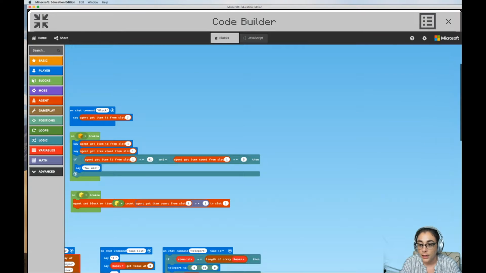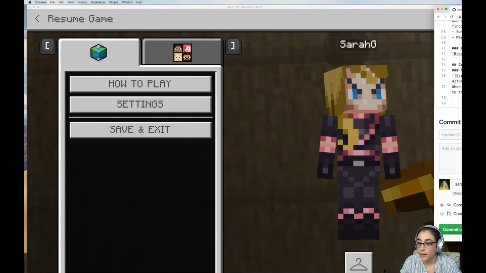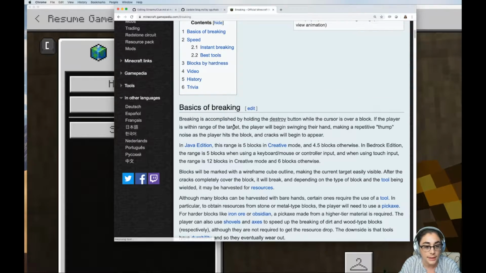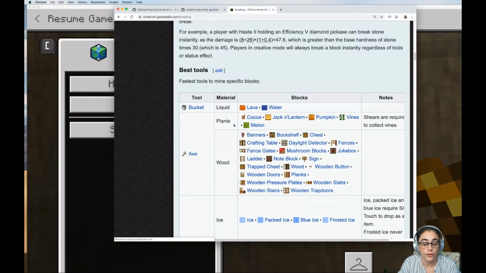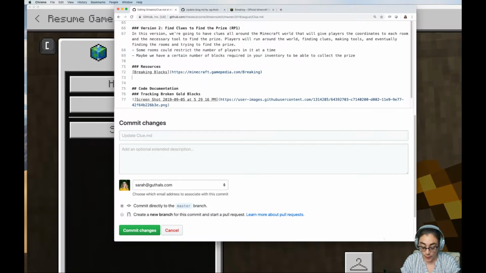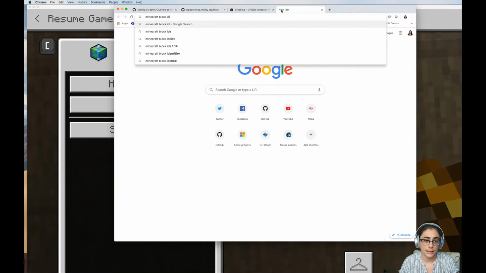oh goodness gracious. Again, we have this URL that we were using, Gamepedia, to track the different blocks and things like that. So this one was useful for us to know what we needed to do to break blocks. But we were also, I thought we had it here, but maybe I didn't write it down. Block IDs. So let's find Minecraft block IDs.